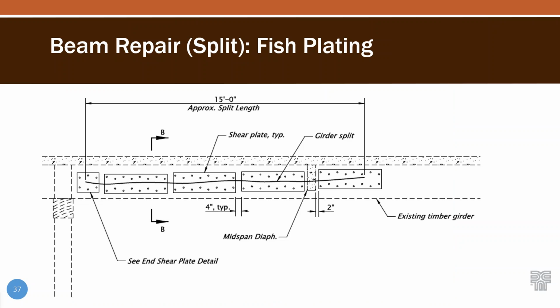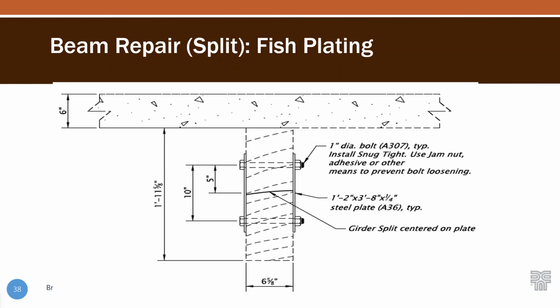Another option, if you have a split that goes through the member, is to do side plates. Instead of lag bolting through the bottom and trying to stitch it back together, you put plates on either side of it and bolt it through. This is looking at a section where you had a girder split that was running down the member, and then these plates that would be installed across it. There's a cross section of the same kind of repair where you're bolting through to the plate on the other side, and you've got that crack sandwiched in the middle.